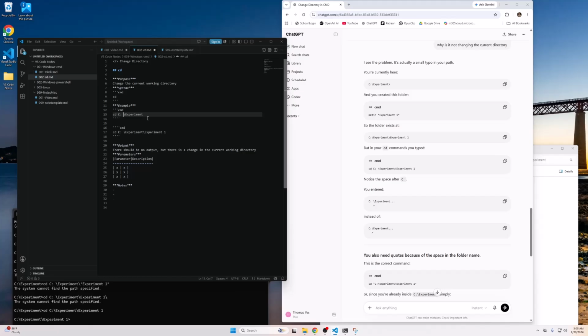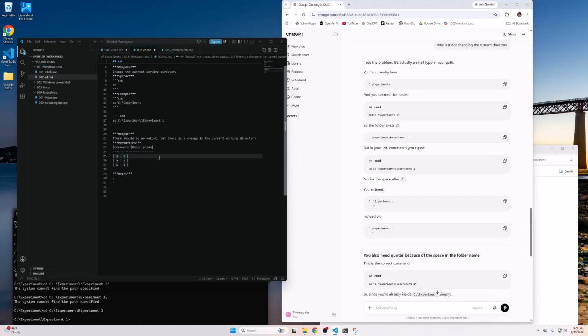So yeah, we need to adjust this, make our note a little bit more accurate. Perfect. So for here, we're going to have cd. And then a description of that is we are telling command line prompt to change the current working directory.